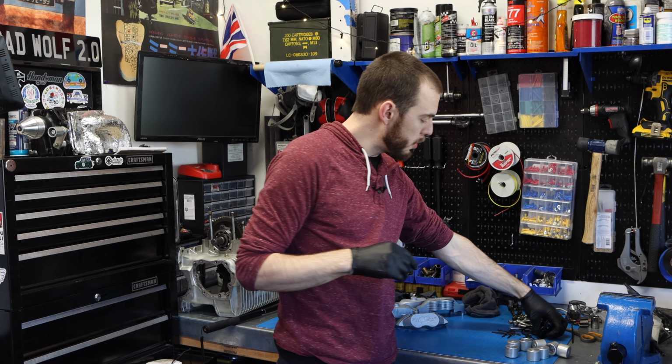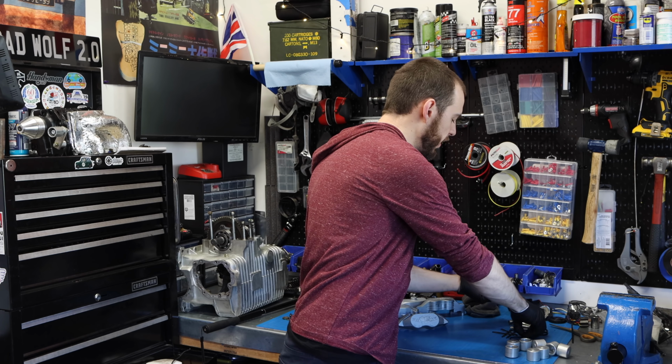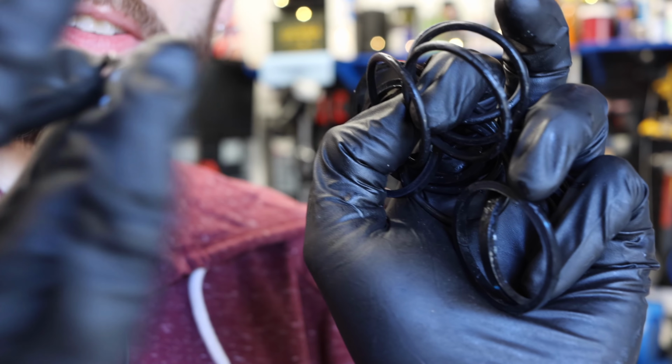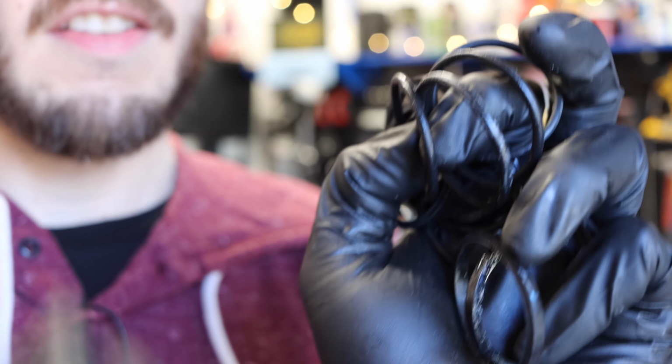But you can actually see I took all of the seals out of the brakes, and that is basically all the seals of the brakes themselves. There's a couple of little tiny ones here, as well as a whole bunch of big ones. So all of those are what get replaced when you take these apart and do a brake rebuild. It's really simple. You just pop these rubber seals out and then put the new ones in. That's really it.